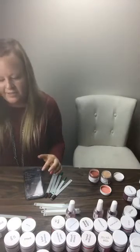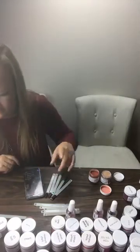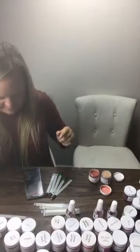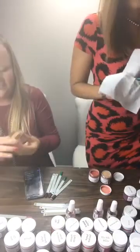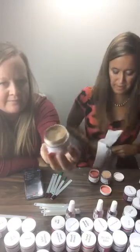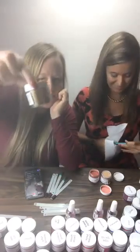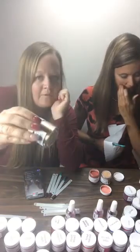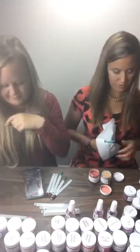Copper tone? Yeah, we can show you copper tone. Let me pull that one up. I think I left it out here somewhere. Oh, right here. Yep. All right. Oh, thank you, Katie. So here's copper tone up close. It's very much what it's been named. It looks like this when it's on, actually, like the jar, which a lot of them don't look like what's in the jar, but this does. It's very copperish.